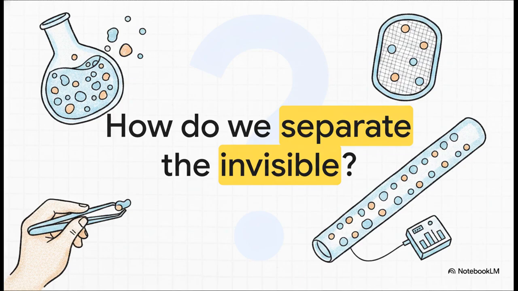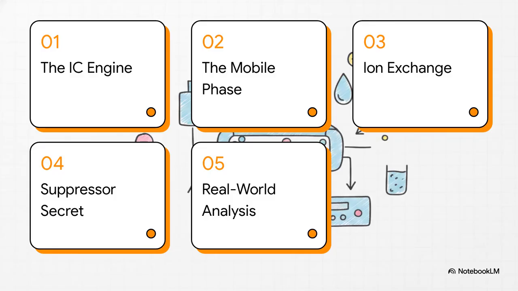I mean, think about it for a second. We are dealing with highly concentrated, entirely invisible ions that are completely dissolved in a liquid. You can't exactly pick them apart with tweezers, right? And you certainly can't just filter them out with a simple mesh screen. We need to somehow force these microscopic chemical species to line up, one by one, so we can actually count them. To crack this puzzle, here is our roadmap.